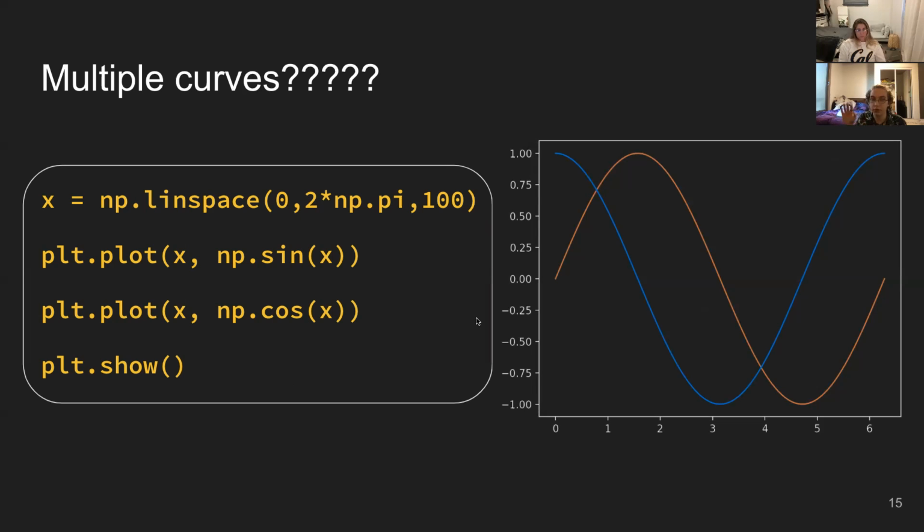You could put however many functions you want on here. You could put x squared. It doesn't matter. But just know that as soon as you put that plot.show, it cuts that figure off and you're done. There's nothing going to be added on top of that figure anymore. If you do another plot.plot statement after the plot.show, it'll make a whole other figure, a whole other image to look at.